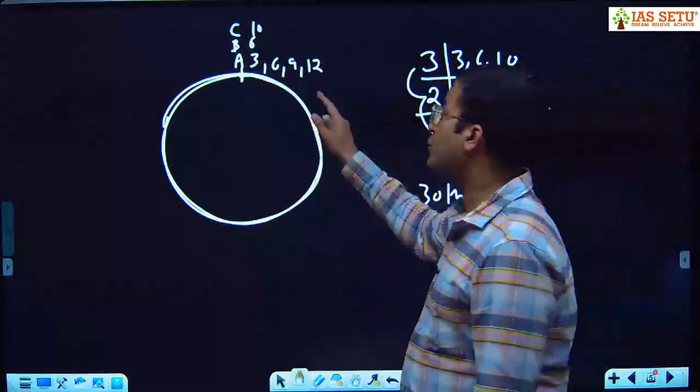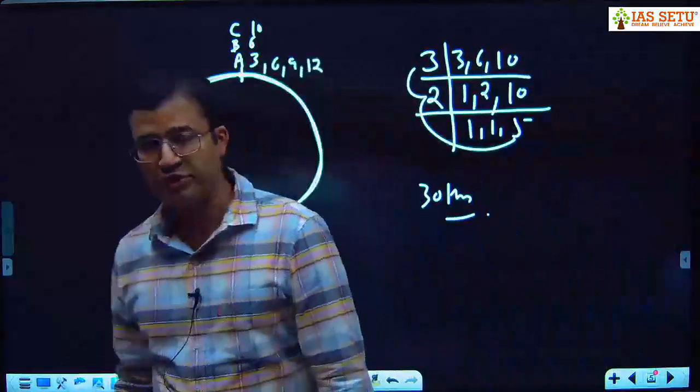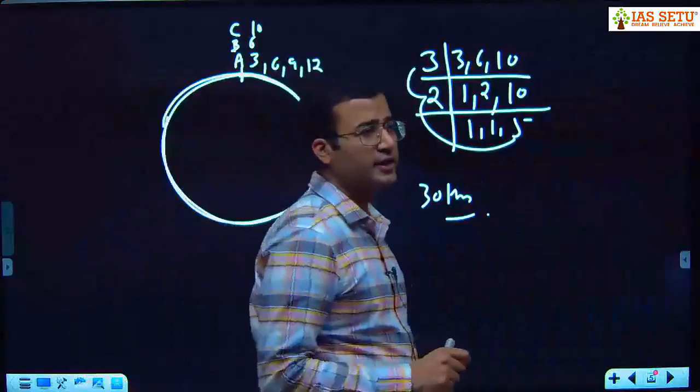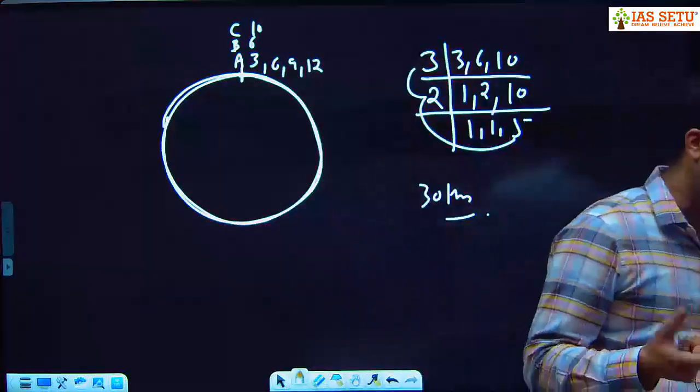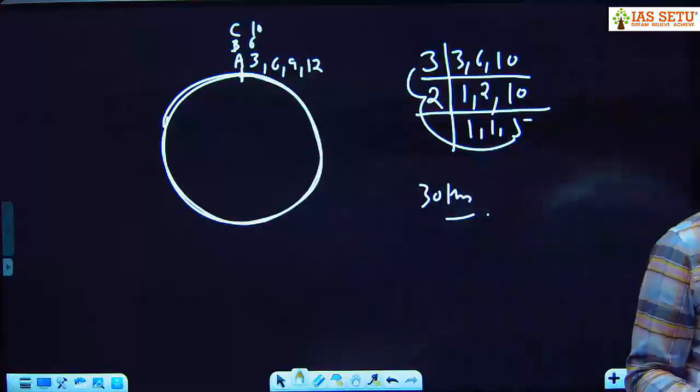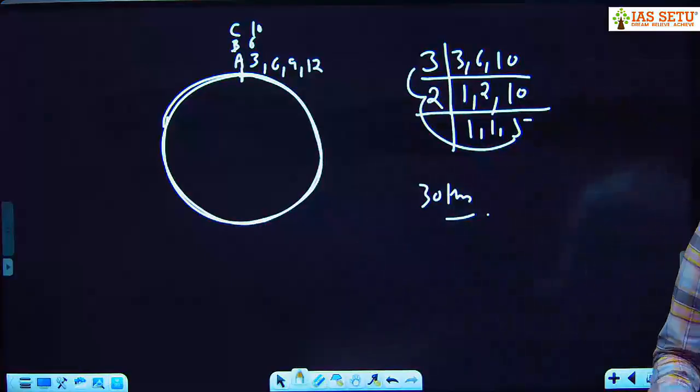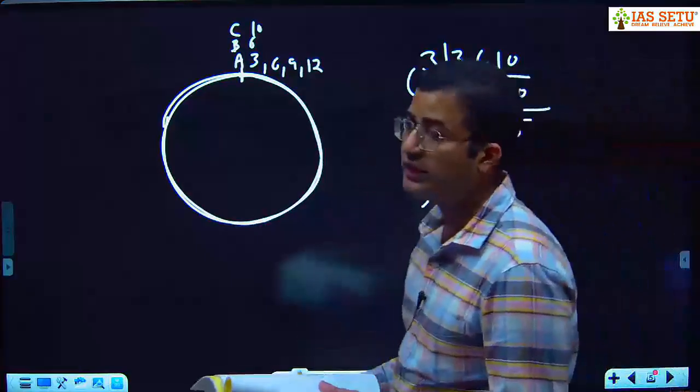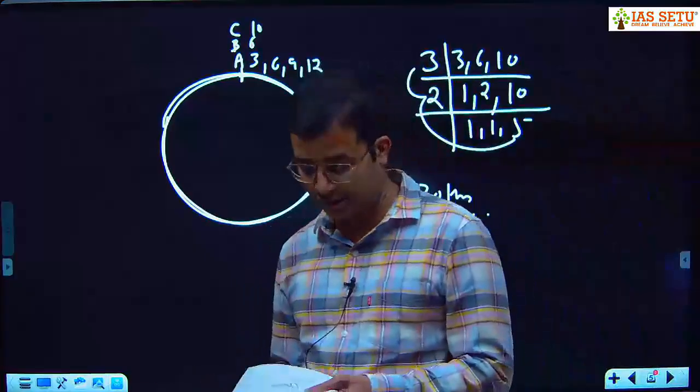So we are looking for a number which is a multiple of 3, a multiple of 6, and a multiple of 10. तो अपना आंसर हो जाएगा LCM 30 hours. तो 30 hours में all these 3 athletes will be at the starting point again.